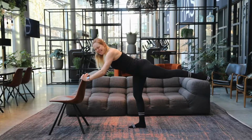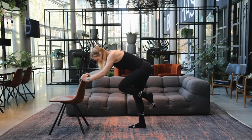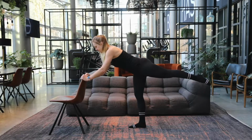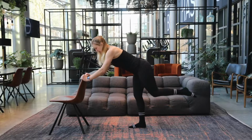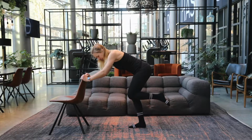On the one, we take the knee, we drive it in, we extend it out. 1 bend, 1 extension. So pay attention over here. You're gonna round your spine, draw your knee in towards your nose, and then extend your leg as long as you can back behind you.